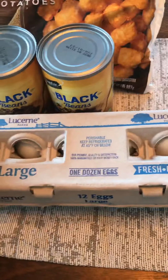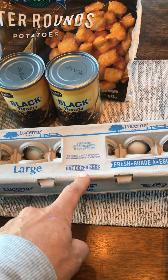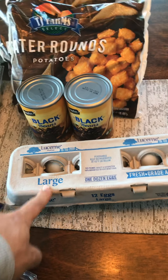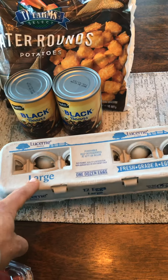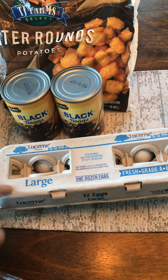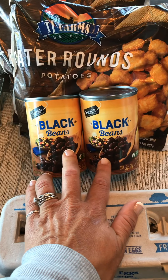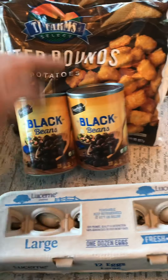Eggs — we always need more eggs. These were free. It seems like every week with my rewards I can get free eggs, so that works out. I'll buy what I can fit in my refrigerator for my month haul, and when they run out I've been buying them a dozen at a time, which seems to be perfectly fine — just to supplement and they're free, so why not? And I was given a choice of any two cans of beans for free, so I got black beans because I use them in a lot of my Mexican-style meals.